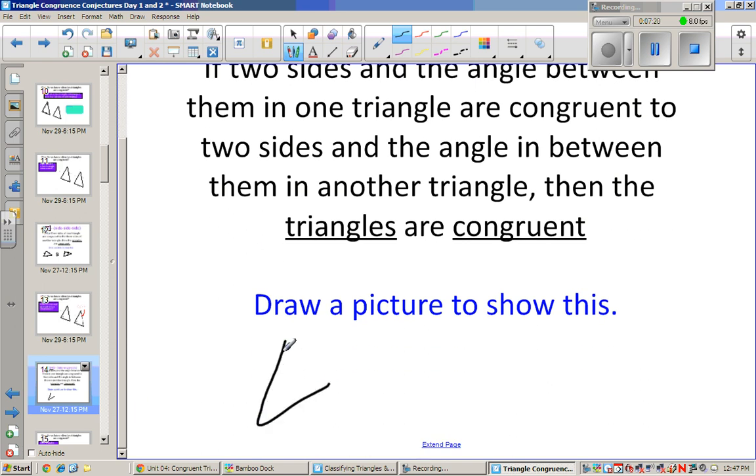So we'll have maybe 8, 30, and 5. 8, 30, and 5. Since you have that, those 2 triangles have to be congruent. I might not have drawn that perfectly, but hopefully you can see that if we have side and the angle in between them and the side, we know that those are congruent.